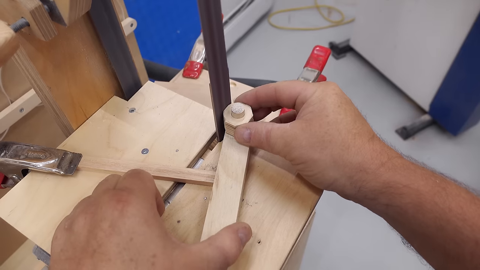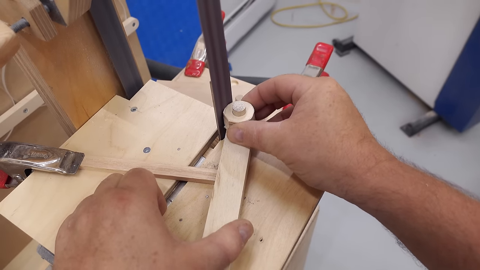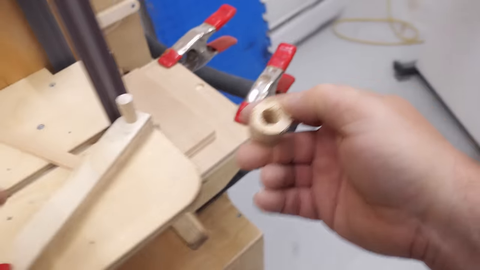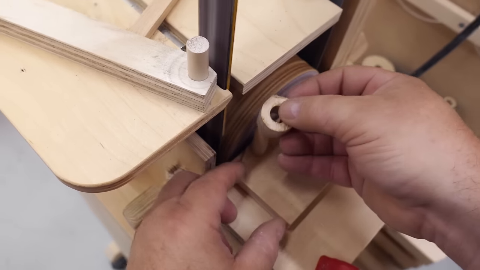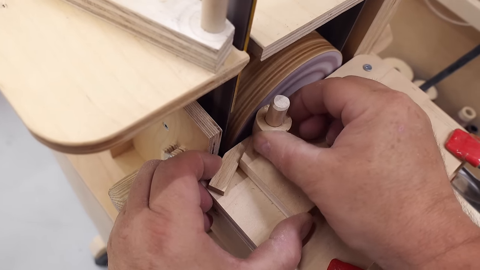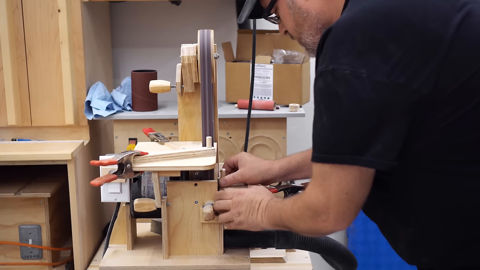To fine tune these discs so that they're a perfect fit, I made a couple of jigs for my belt disc sander. The first one uses the belt and it gets it close—this is a rough grinding one, takes it down quickly. And then I can take it from there and move it down to the one that's on the disc and make it a perfect fit.